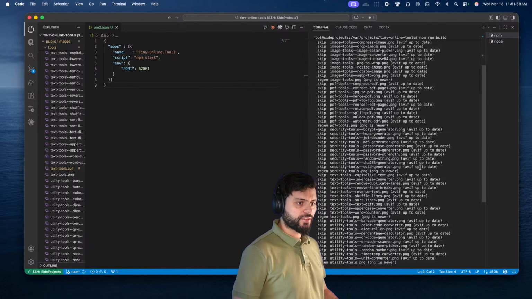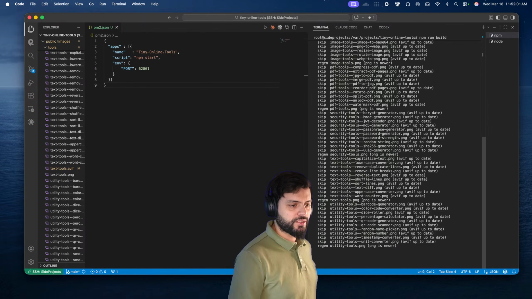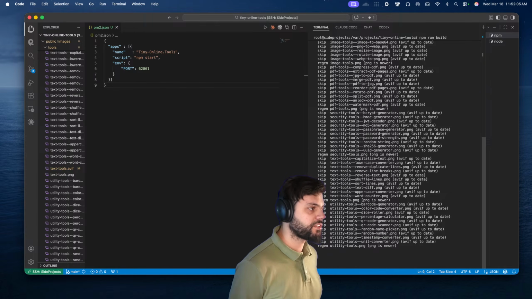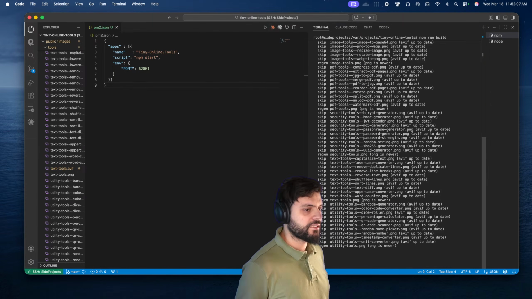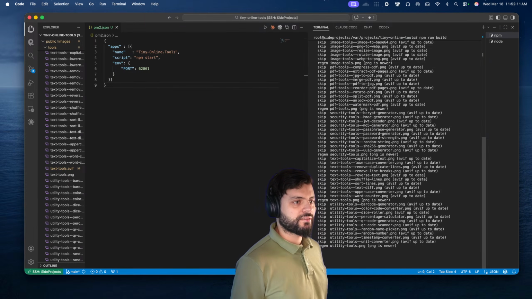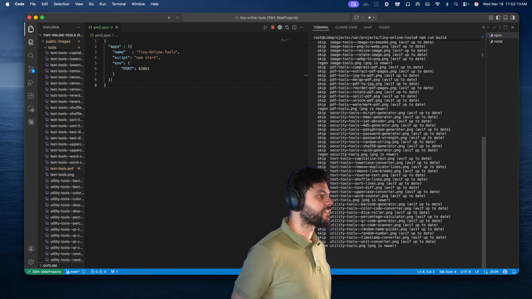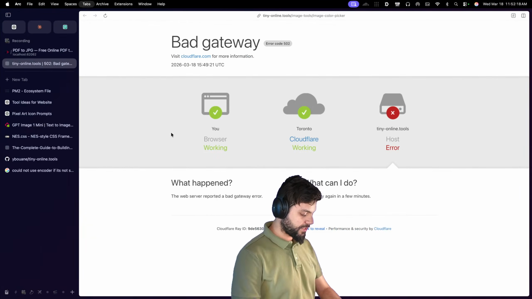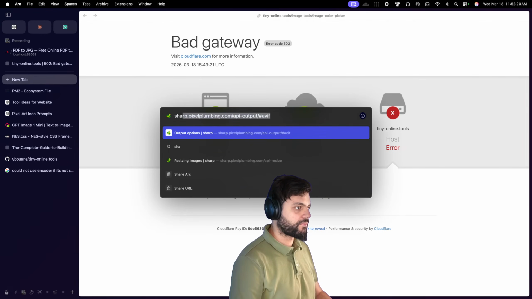So let's wait for it to finish generating. It's crazy. Like one simple PNG conversion from PNG to avif is taking like a minute. This is crazy. Is there a bug about that?